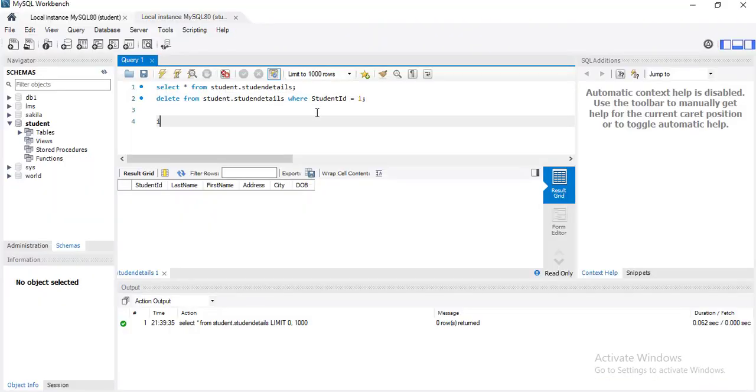It will look like this: insert into student details values, then start the first bracket and give values in this format.